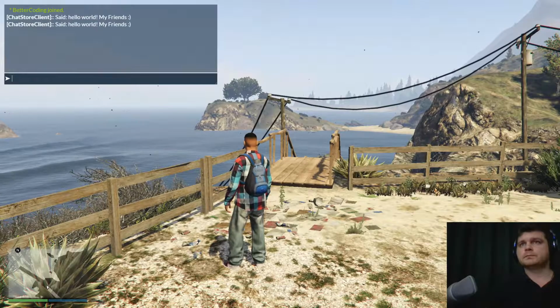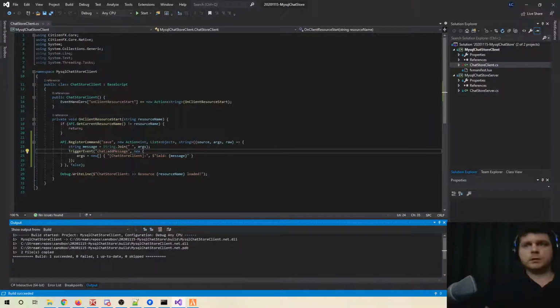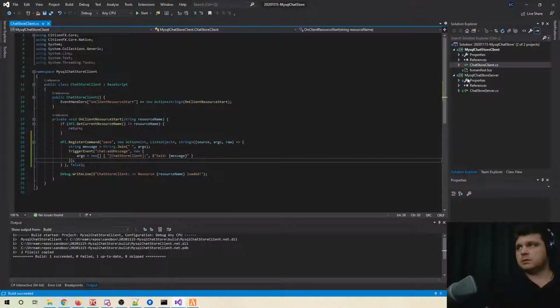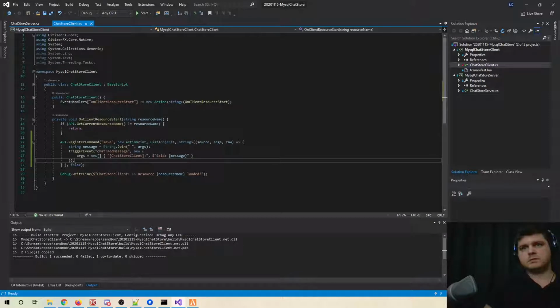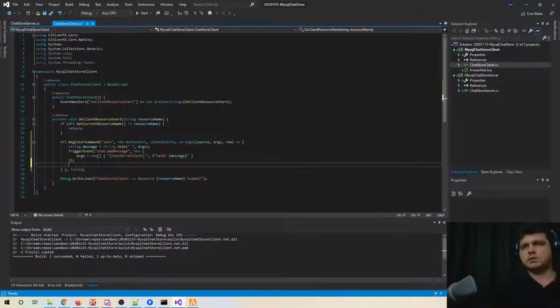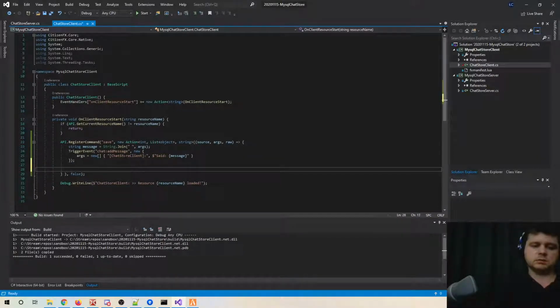Okay, what I'm going to do next is pass the data from the client side and handle it on the server side. I think that's a very interesting part because it's a very common case. Okay, let me think. To pass the data to the server side, we can use the method called trigger server event.